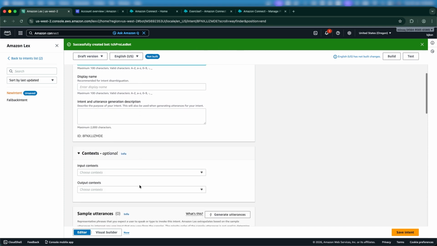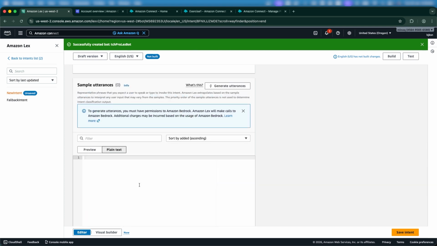So I'm going to do that and call the intent finance. The next thing to pay attention to, once you have an intent, is something referenced as an utterance. An utterance pretty much represents a phrase that the user is expected to speak or type that will trigger that specific intent. So I have an intent like finance. Anything that the person can say in my contact center that you expect to trigger the finance intent are the things you reference as your utterances. So in my case, if the person says finance, I want to do that.